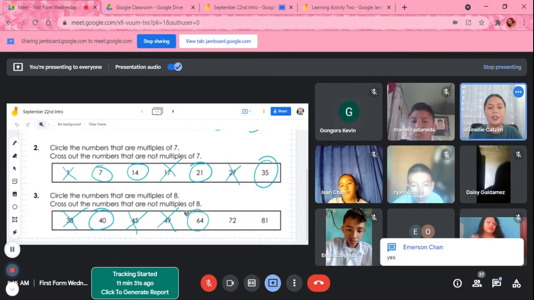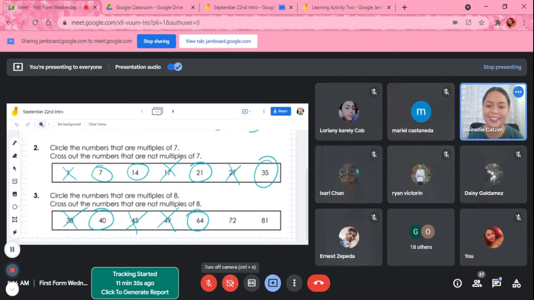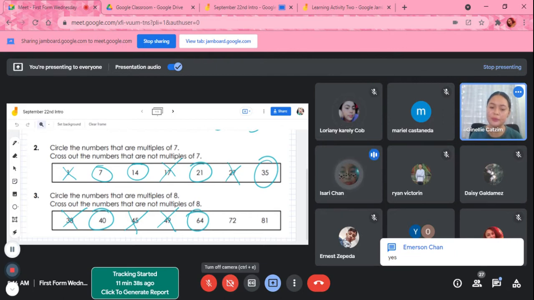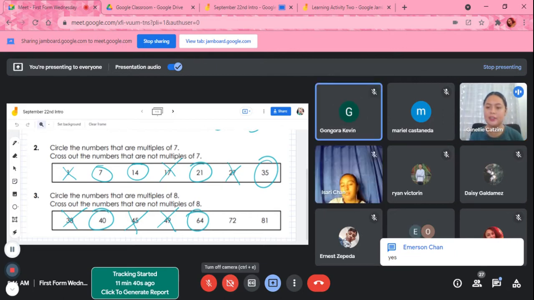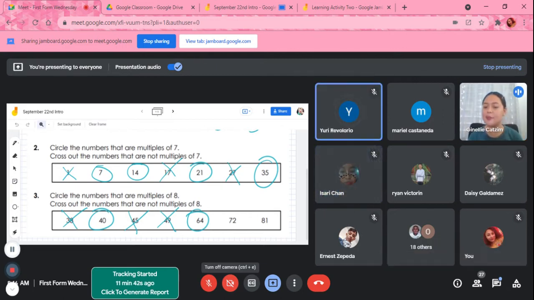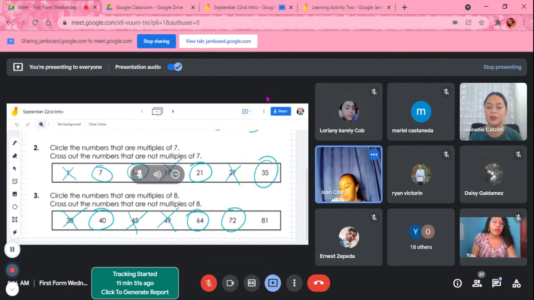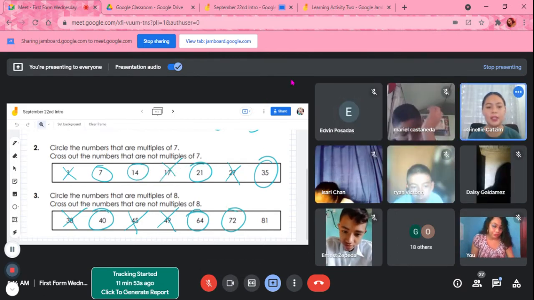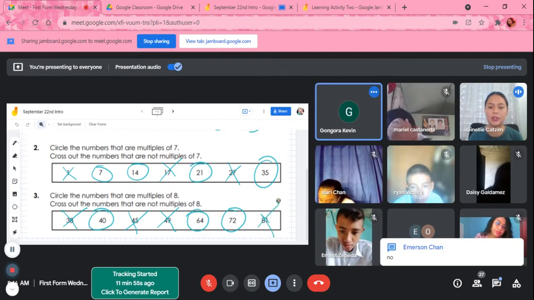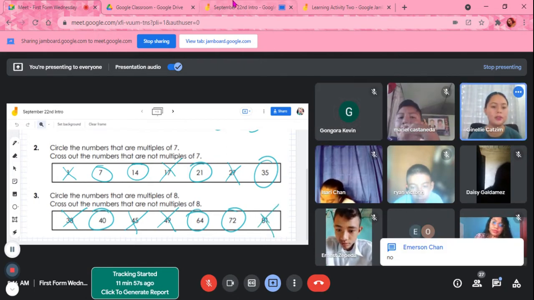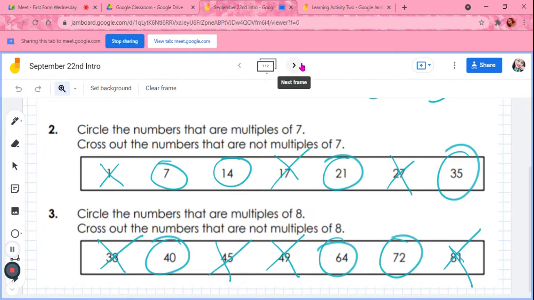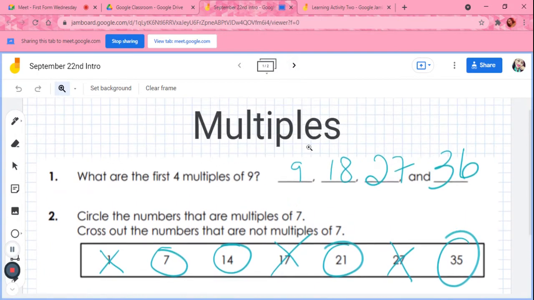So you guys know your times table. That's good. Now 72. Yes, we multiply 8 times 9 to get 72, right? Yes, miss. Correct. Now 81. No, miss. No, we can't multiply a number and 8 to get 81. So those were all the multiples for 8. We had 3 of them.